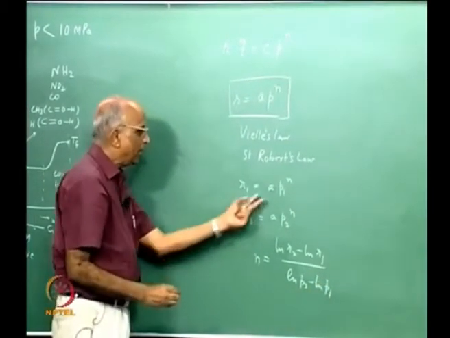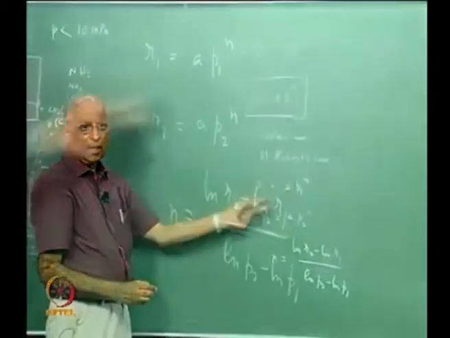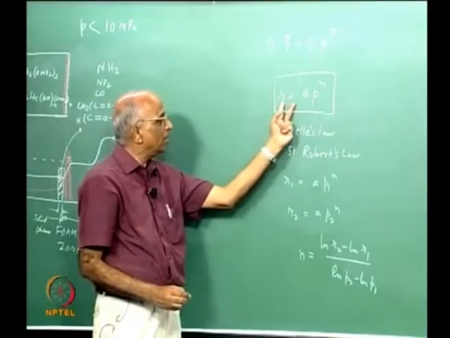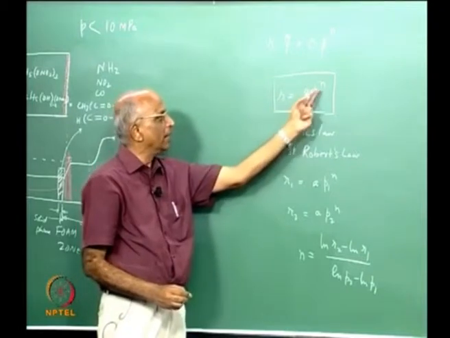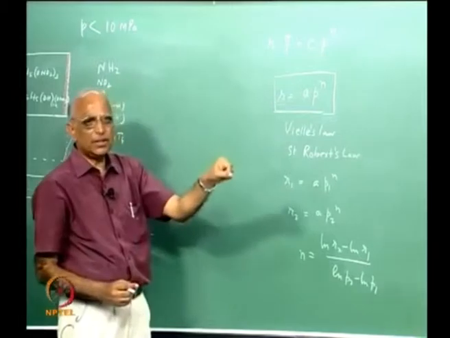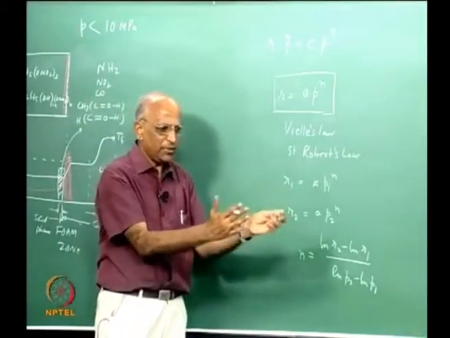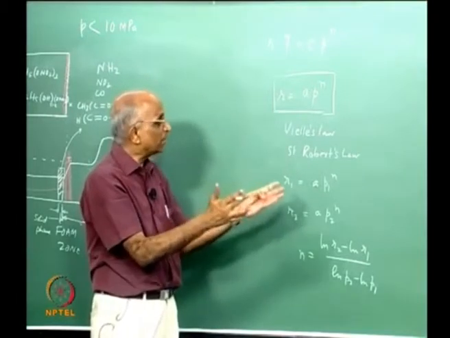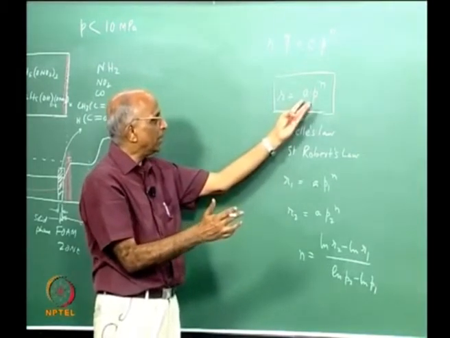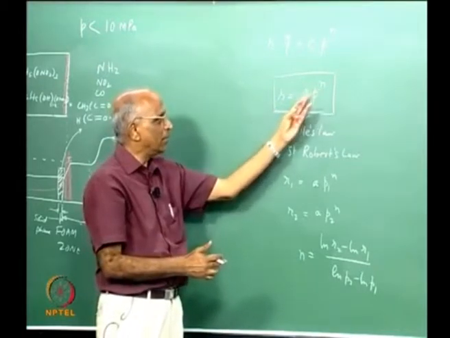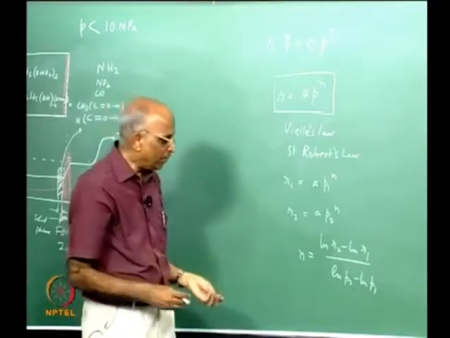Once I get the value of n, I can go and determine the value of A, and this is how we get the burn rate law as R is equal to A P^n, and how we determine the value of n and A. Just like a sparkler experiment, maybe at an ambient pressure I put it in a vessel and do the experiment. I measure the time taken to regress a particular distance, measure the burn rate, then determine the value of n and A. This is how we determine it.